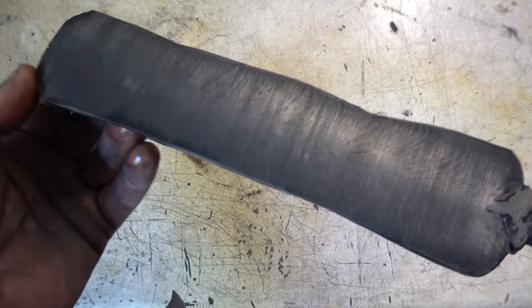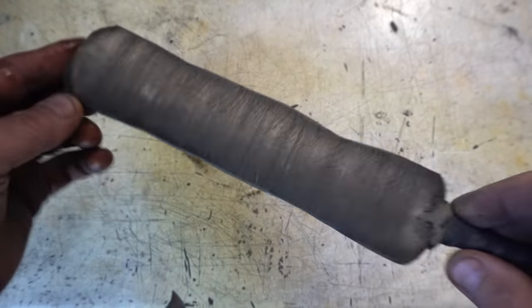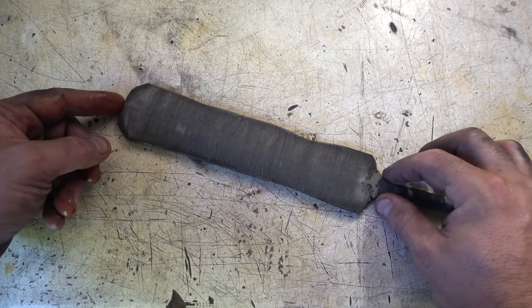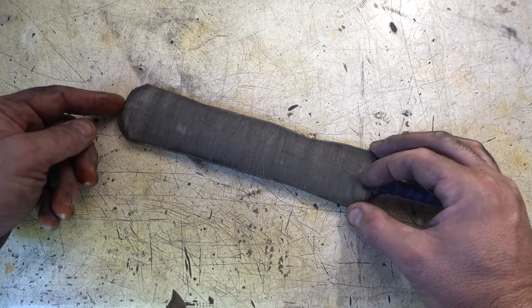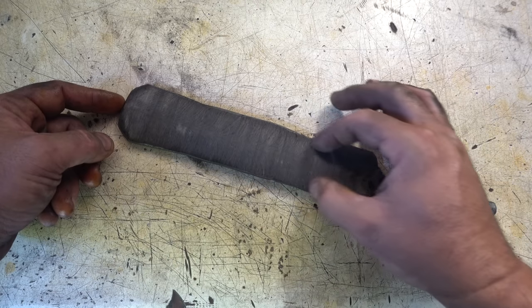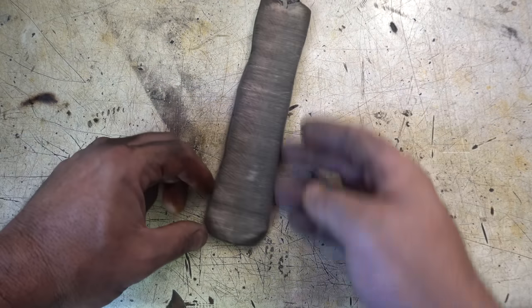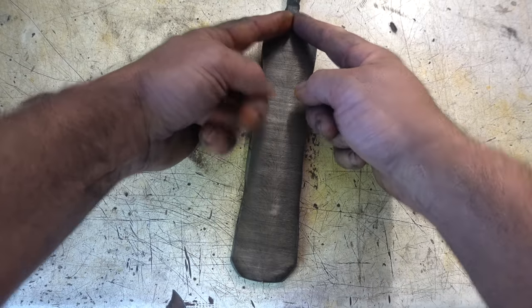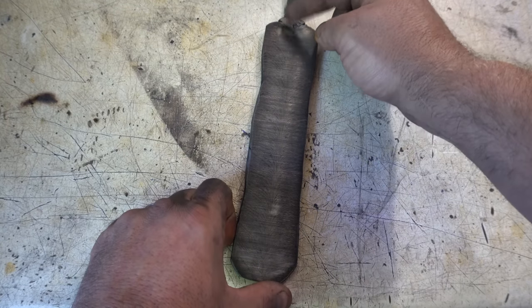I've done a test etch after the forging and hopefully you guys can see that — it's picking that up on the camera. It looks pretty good. The most important part I feel on a Feather is, well, kind of two things. The tip of the knife — the center of the Feather should be at the exact tip of the knife. If it's not, it just looks really odd. So you've got to make sure you're tapering your knife to be right at the tip. The second thing is I always like the Feather to spread this way. I also think it looks kind of odd if it goes the other way — not quite as bad as if it doesn't go to the tip, but still.